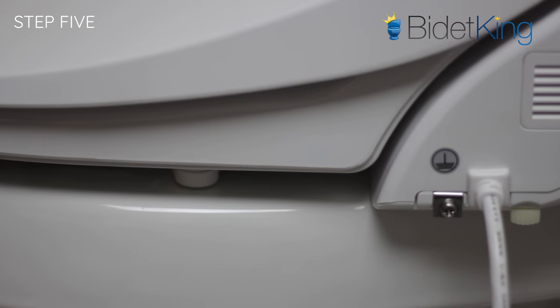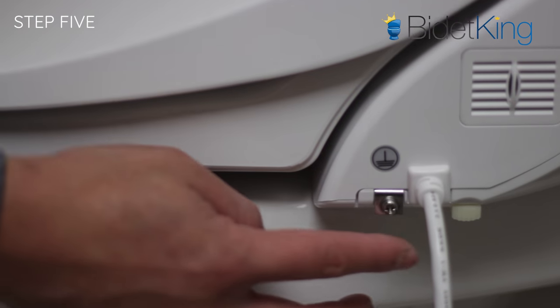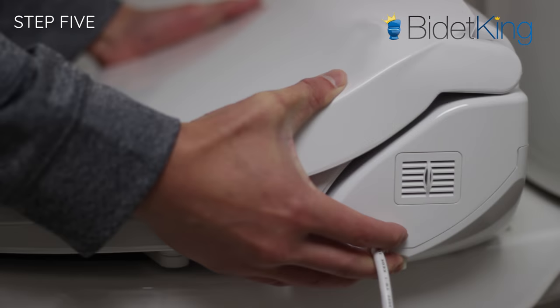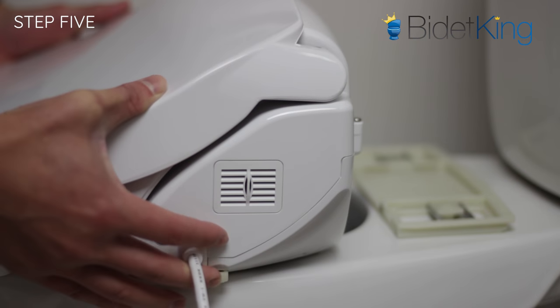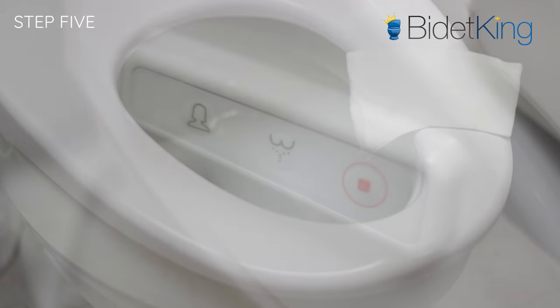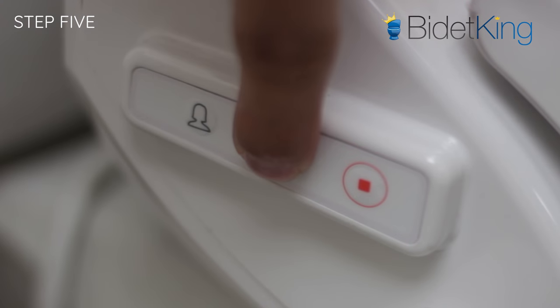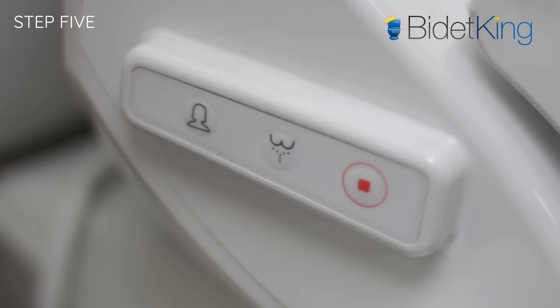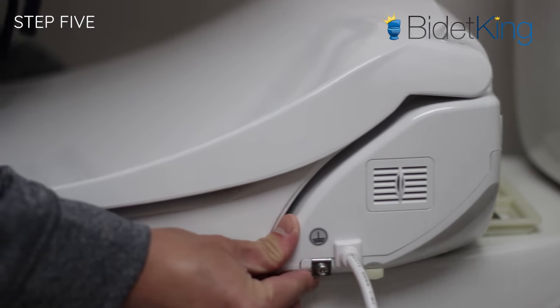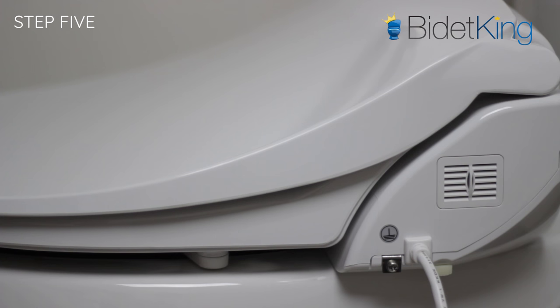To troubleshoot this, let's slide the bidet seat completely off the bracket first. Press and hold the seat release button and slide the bidet seat forward a few inches. With the occupied seat sensor triggered, try pushing the rear wash button on the auxiliary control panel. If the unit sprays, great! Looks like we found the cause. Try to slide the bidet seat back into the bracket, making sure it fully locks into place.